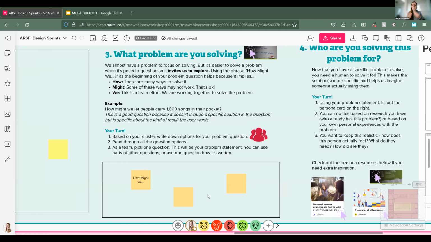It's important for them to pick one that they love, because this is their problem statement, right? This is how they're going to brainstorm. This is how they're going to generate ideas. This is how they're even going to select what ideas are best meeting this challenge statement. So this is a very important step, this number 3, to really make sure the team spends some time doing this and picking something that is exciting.